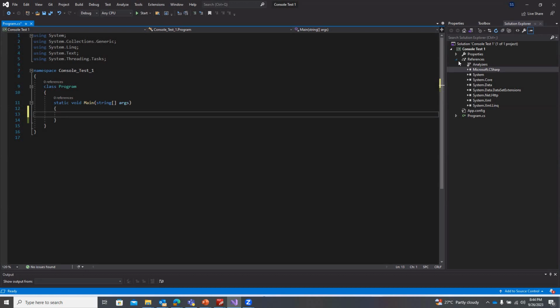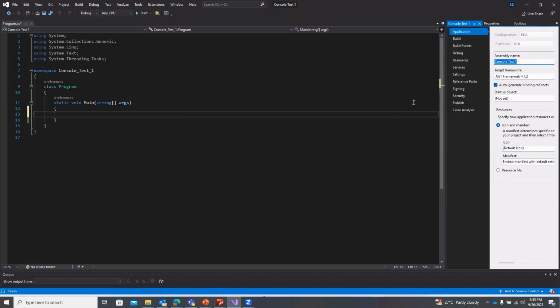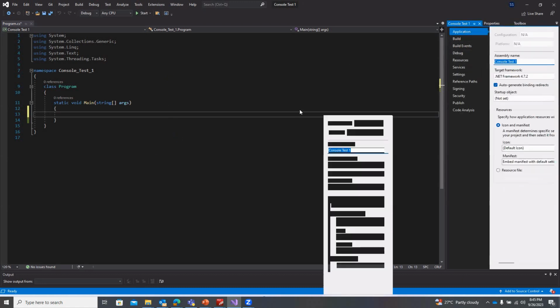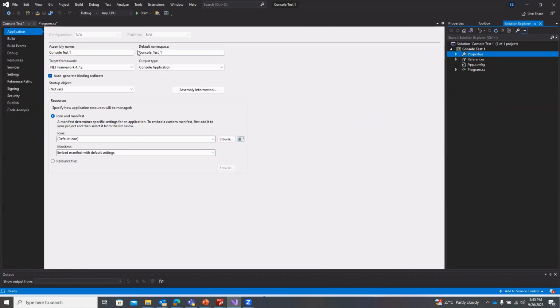So now you are clear about references: how to add, what is a reference, what is using, what is dot, how to get child items, what is parent. You are clear about this, right? Forget about properties. I will tell you later because these have a big story. They have many things, like the properties of your project, how your project should be, what it should use.